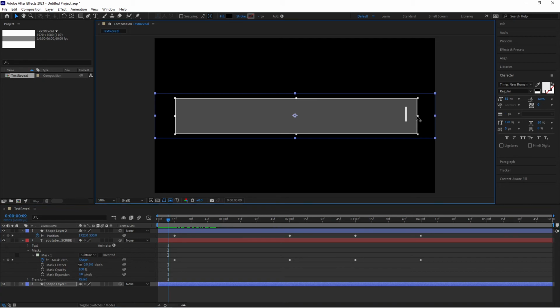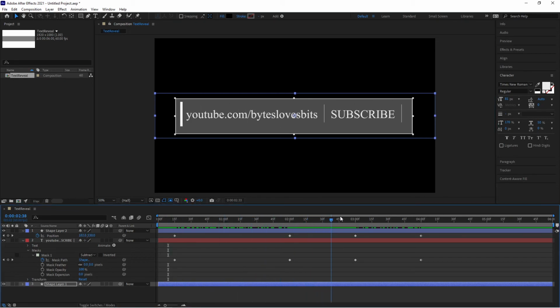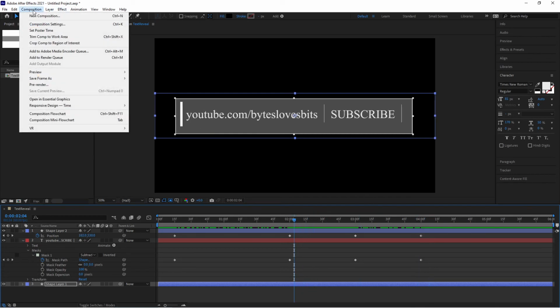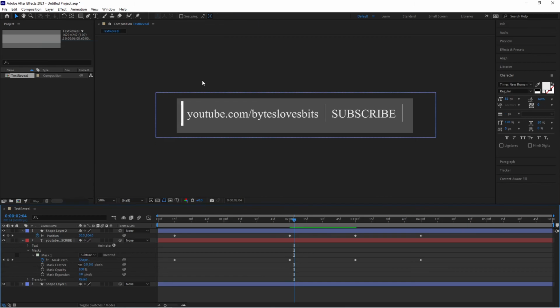That's fine there. And I'm just going to drag it this side as well to make sure we're not missing any animation. That is also fine. And then I'm just going to go up to composition, crop comp to region of interest. And finally, I'm just going to lasso these keyframes and hit F9 for easy ease.